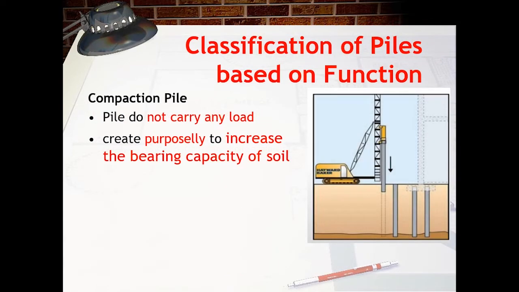Next is compaction pile. It does not carry any load. It is created purposely to increase the bearing capacity of the soil. Jadi pile ni tak ada transfer load pun daripada structure tu kepada tanah. Cumanya dia hanyalah menambah bearing capacity of soil. Maksudnya bila kita masukkan pile tu, tanah tu akan semakin compact lah. Jadi bearing capacity of soil akan semakin naik.